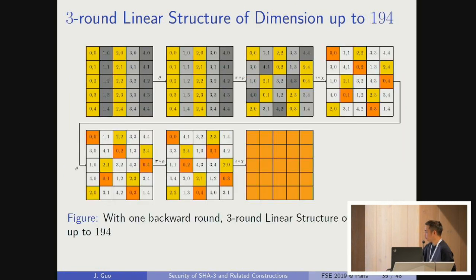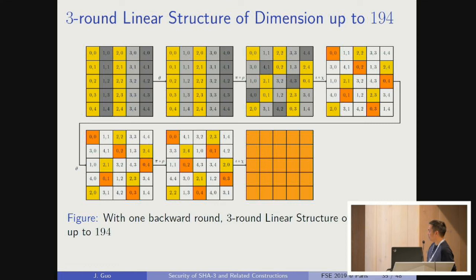And we can do the same for 3 rounds, but with dimension up to 194 only. Again, you can extend this state by inverting 1 round. It's still linear. What we do here is something similar. We set the variables freely and force the columns to be in the CP kernel. And we do this again for the second round. That means we force the sum of this one and this one to be 0, and the sum of this one and this one to be 0 as well.